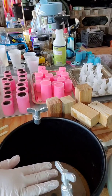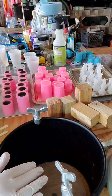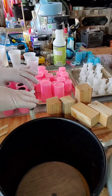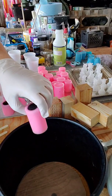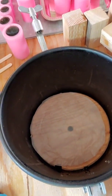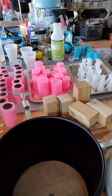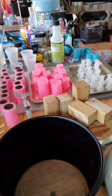So basically what a pressure pot is, it's a paint pot, and it's not meant for this application, but with a few adjustments you can make it work for this. I got the pot at Harbor Freight, and most of the parts there, the rest of the parts came from Home Depot, and his video will tell you about that. So we built a wooden bottom because the pot's not flat on the bottom, and I put wax paper on it so that if anything spills during the process, it's not going to ruin the inside of the pressure pot.